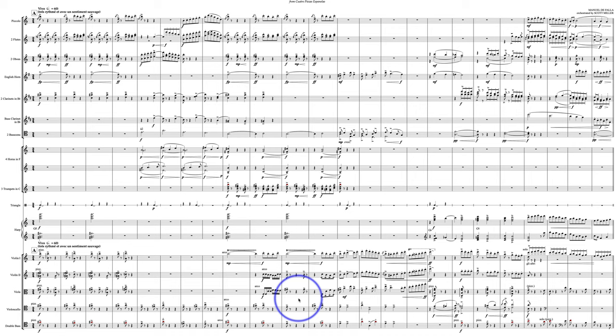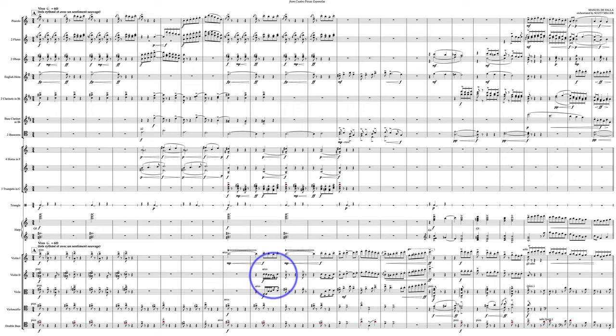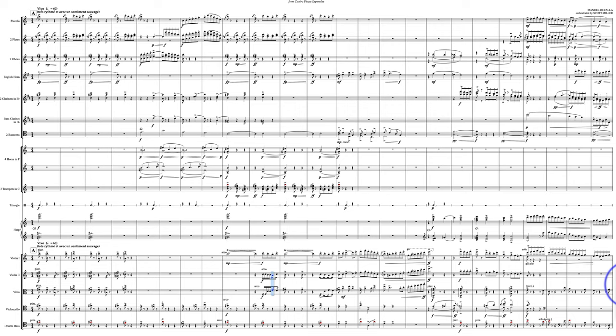But, you know, you can even throw this in here. Like, you can just give us the first beam group, and then do the same thing again, right? And I would actually, that's weird, break the beams like this. All right, I think that is the most economical way of scoring that.